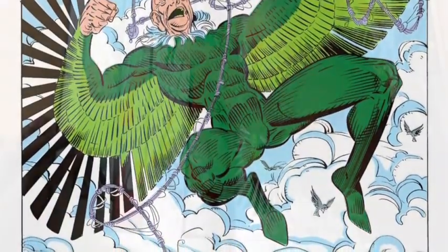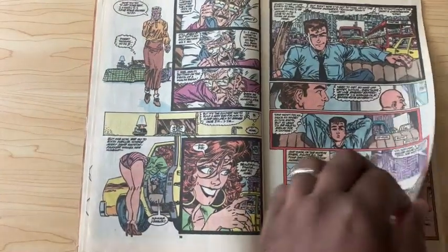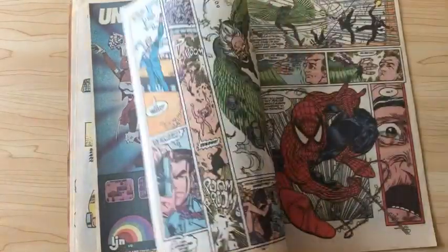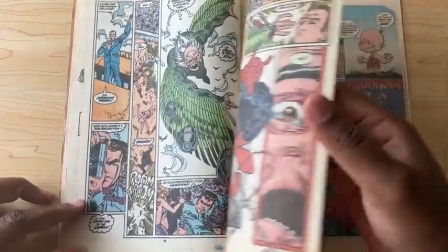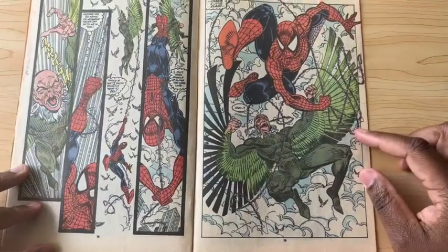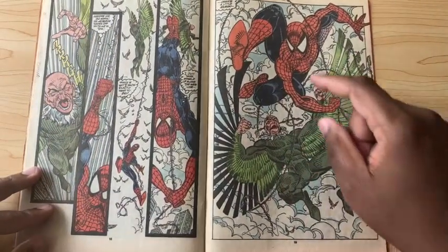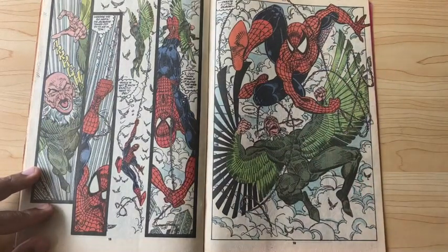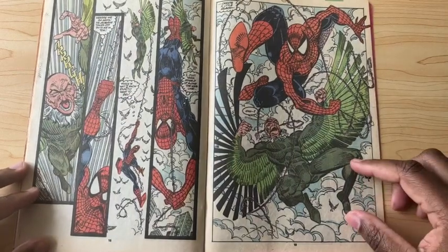Very cool splash page. I want to take a look at that in the original book here, because I didn't know about the history of this when I first bought this comic, but I still enjoyed the heck out of it. Obviously, as a budding artist and a comic book fan, this was everything. I enjoy stuff like this, and having a whole full splash page like this, very well done. We're going to see the other splash pages as we go on, because they get cooler and cooler as time goes on in this story.